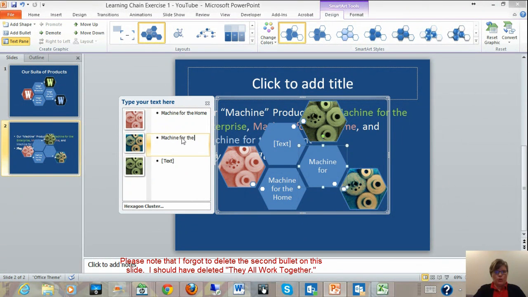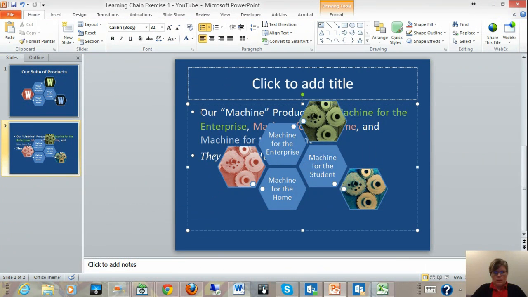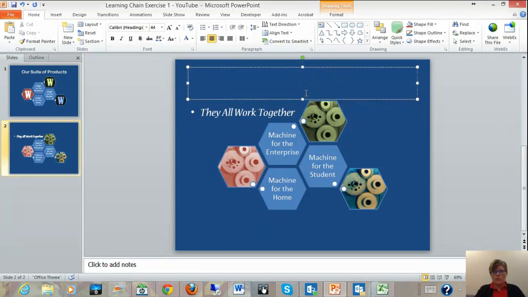Machine for the student. Machine for the enterprise. Ta-da! And take that away. And all these machines.